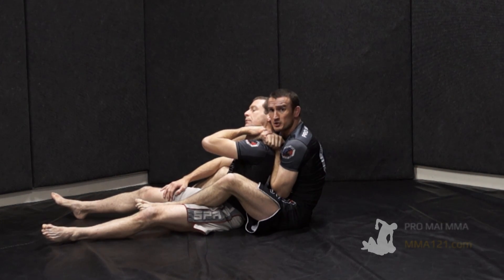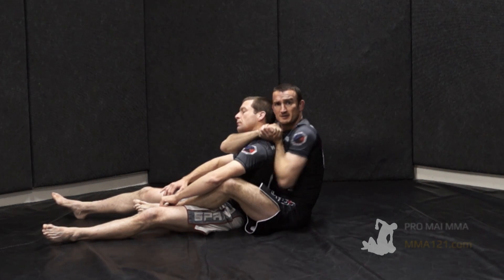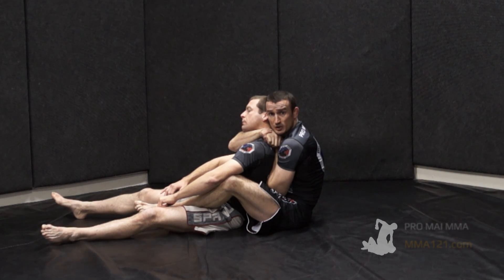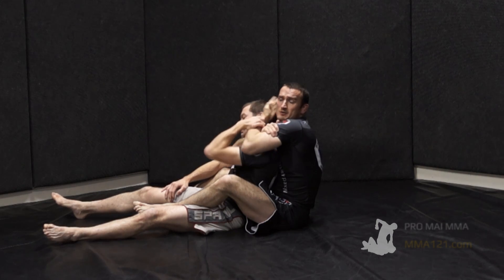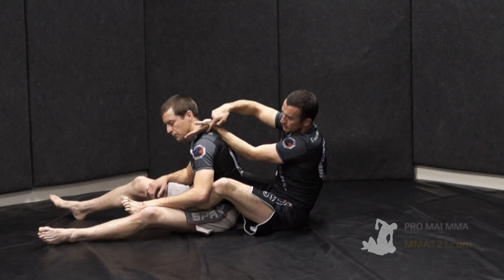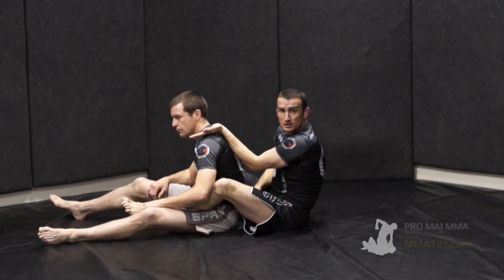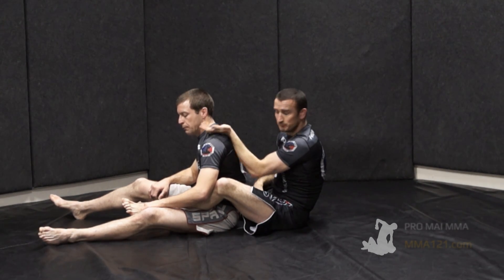He can still pull on this one but he's got no chance of getting that other one. Palm-to-palm grip, no thumbs — it's going to be nice and strong from this point. So I'm locking this in right behind his shoulder. Once more: I'm in, he strips this hand off, I switch and lock the elbow in and bury it behind the back of his shoulder. My hand should be touching the top of his shoulder or neck area so that there's the minimum amount available to him.